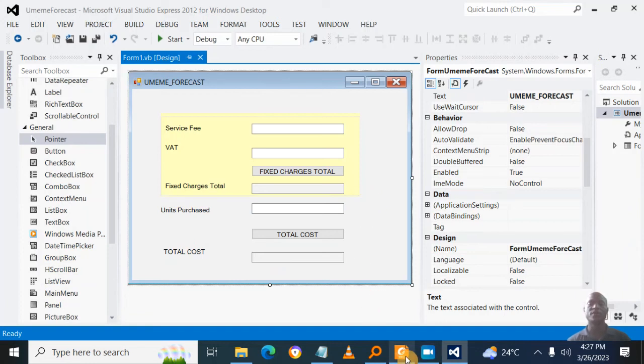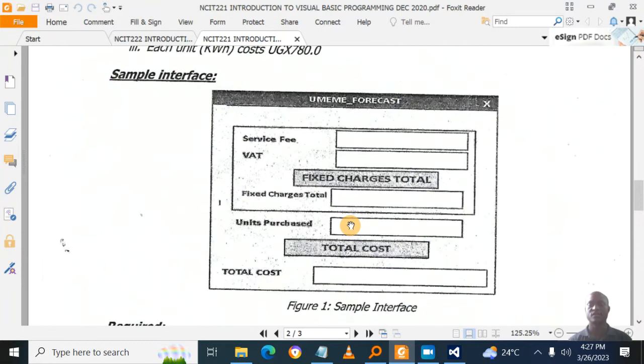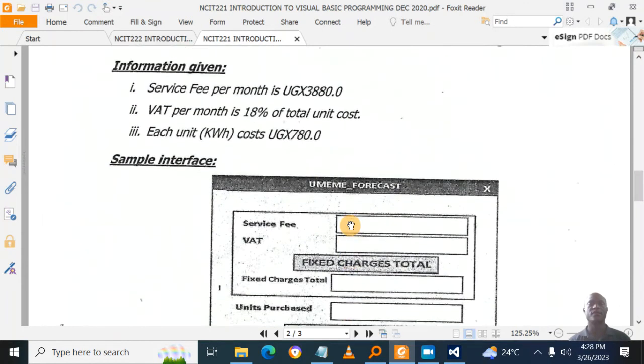So if you go back to our question, the question said, and we got the interface, the question said the service fee is 3880.